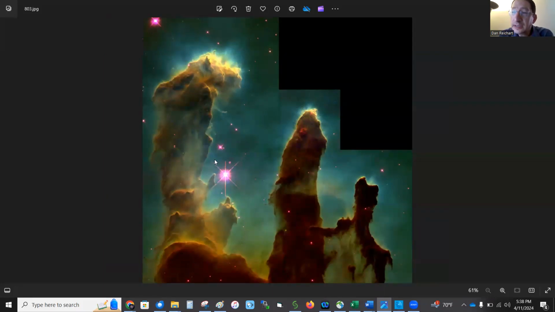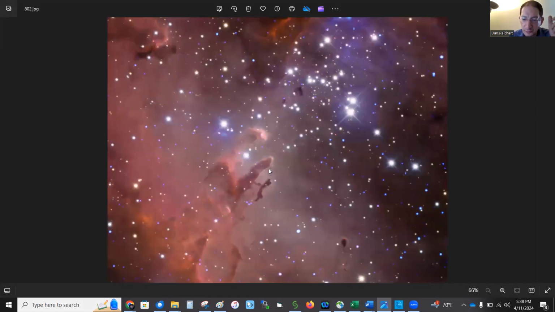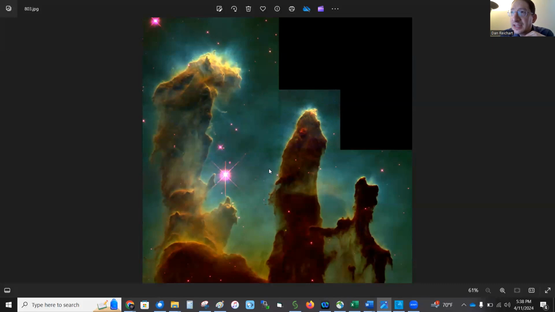From this early Hubble photograph. Here you're just zooming in on this portion right here. And this is a narrowband image. It's O3 in blue, H alpha in green, and S2 in red. So this is a Hubble palette. So the colors are a little bit different. In fact, they don't even have an LRGB for the stars. That's why the stars are so weird. Those are just whatever the star is emitting in those narrow bands. So often with Hubble images, the stars will look weird, but here you have the Hubble palette.